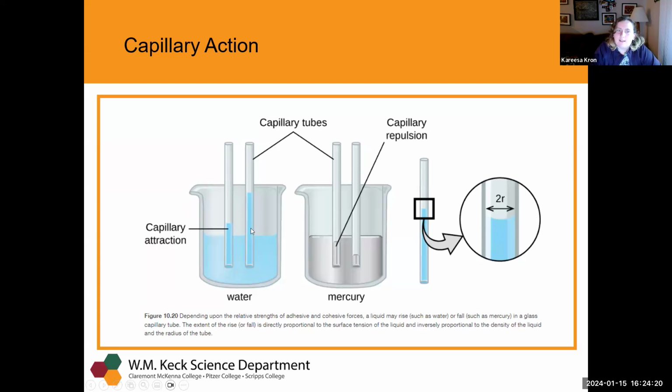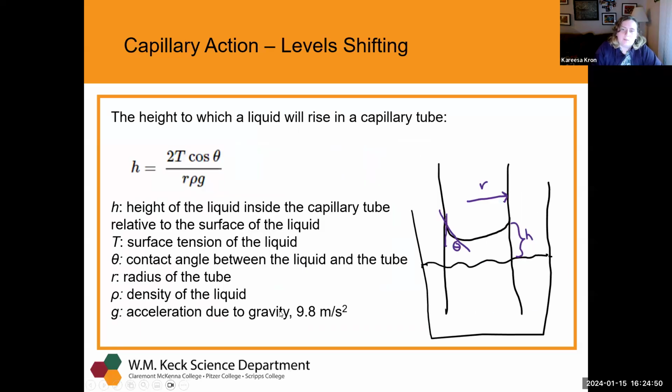And so you can actually see level shifting in capillary action that allows us to see in physical form the ways that the cohesion versus adhesion are balancing out in these systems. In particular, we can describe how the change in heights that we see for these systems relates to properties such as surface tension or the density of our liquids. I'm not going to talk about it in too much detail, but we have an equation that describes the height with which a liquid will rise in a capillary tube.